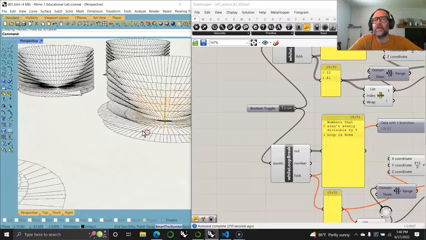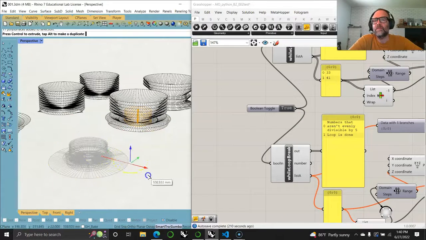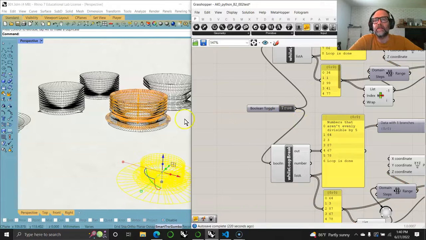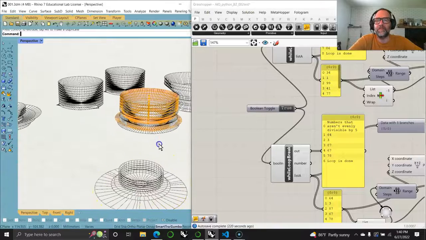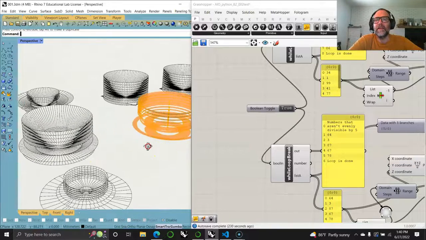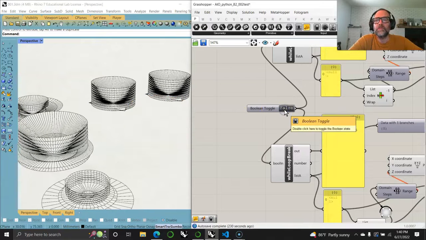So here's another one there. I think I threw that one through a bake. This one here, pull that one aside, get it out of the way, and see if there's not another one in here that would be worth making. There it is. Oh, I already moved that one. I moved the wrong one. So that one, let's pull that one out of the way. And now we have another one that's being generated here as we go. And we just keep playing with our scripts and having fun.